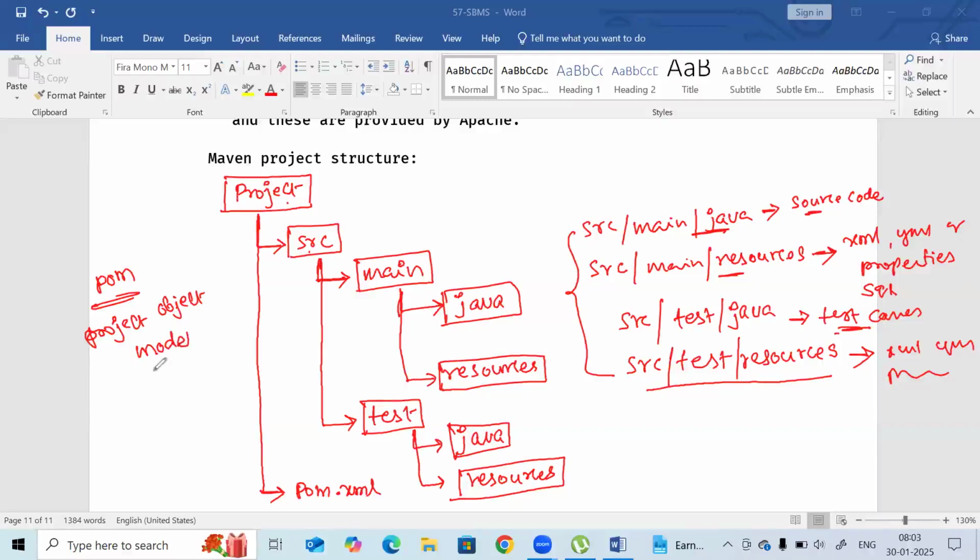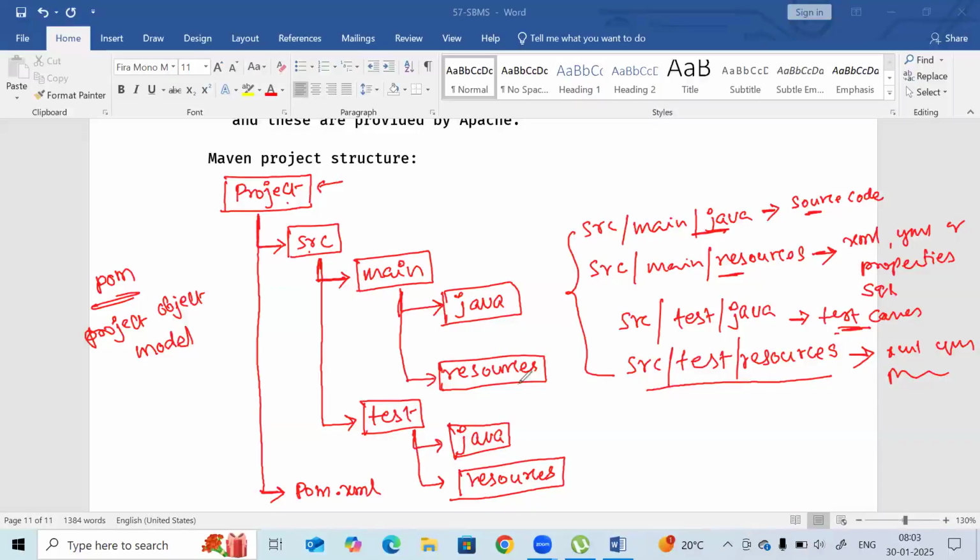So basically every Maven project is going to contain a directory structure like this. Now there is a project you are creating. You can give any name for your project, and under the project folder, the Maven project structure looks like this. Under the project folder, a src folder is created. Under src, main is one subfolder and test is another subfolder. Under main, two subfolders are created called java and resources. Under test also, two subfolders are created called java and resources.